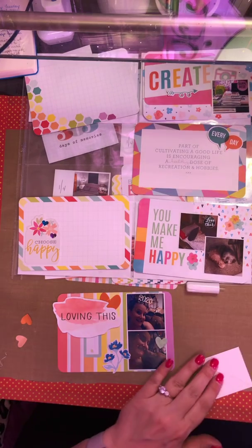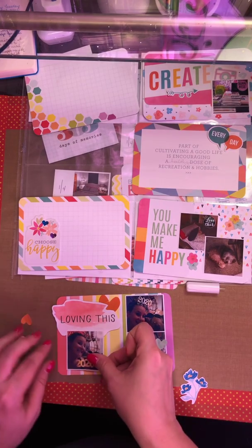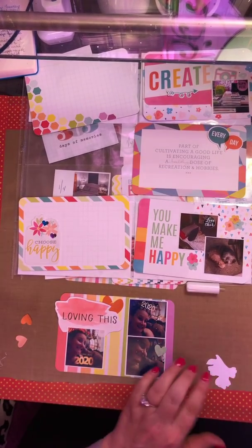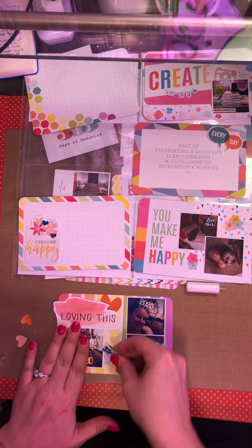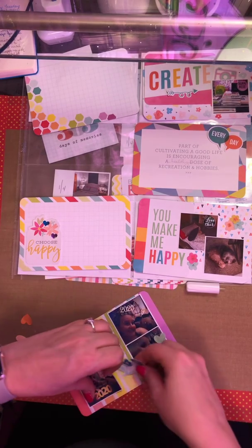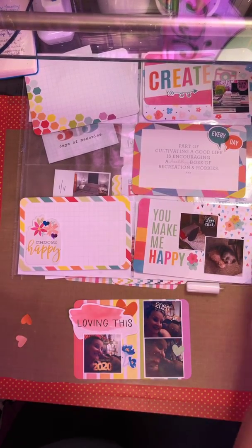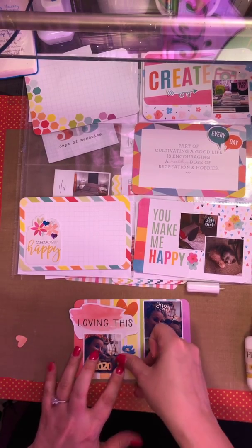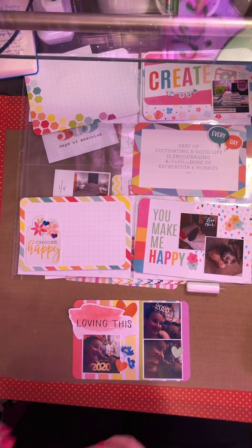All right, so I knew that I would be using a lot of these pictures and stuff, and now that I can hear myself doing it, I am so sorry. Probably shouldn't have stuck that one. But I knew I was going to be using the embellishments, and I was figuring I could cover them up in the spots that they were torn.